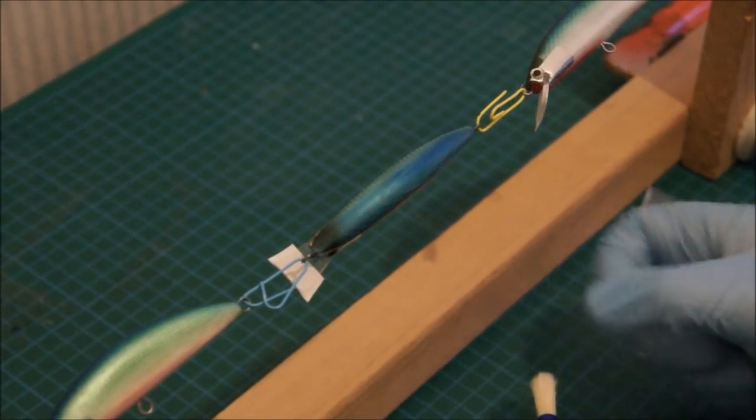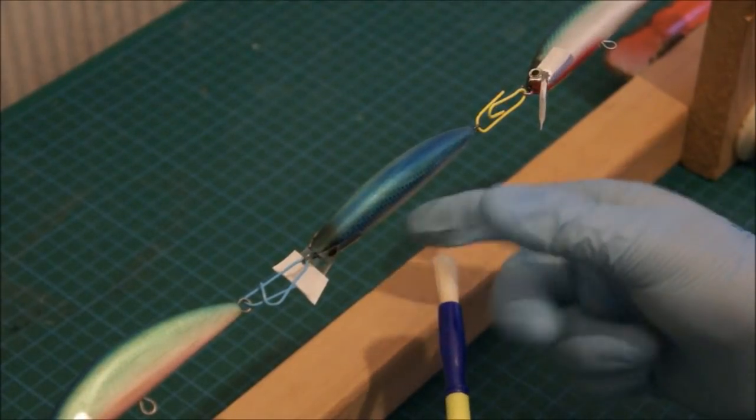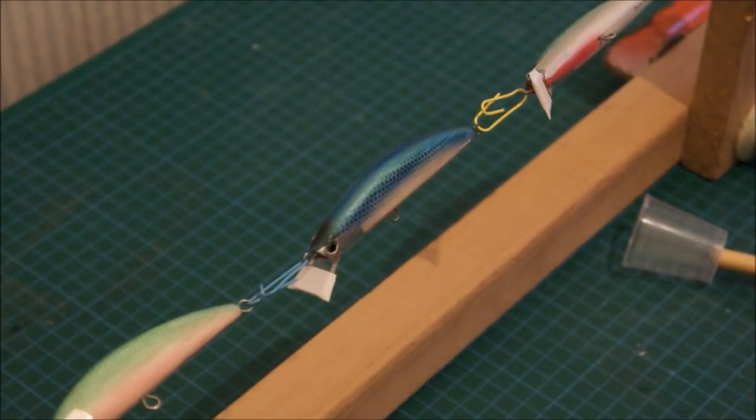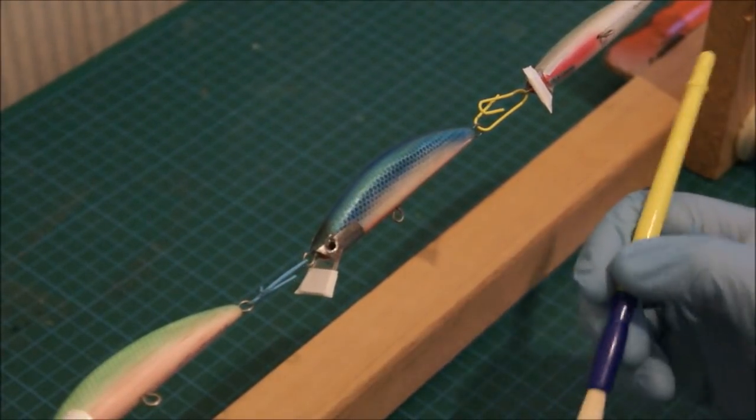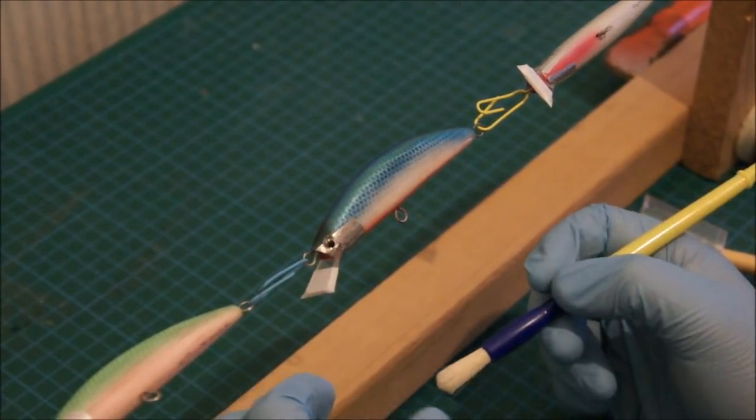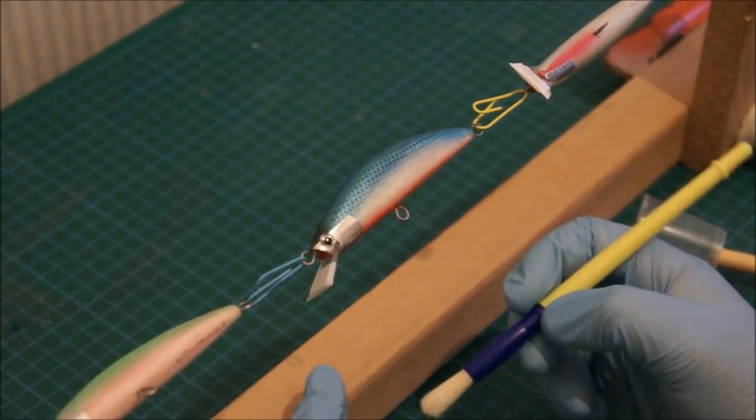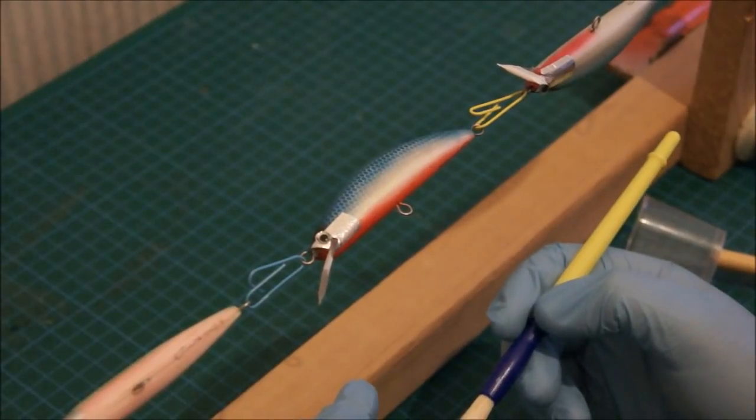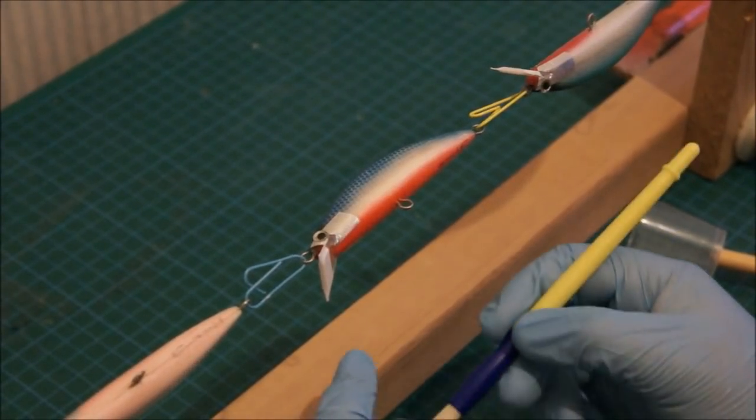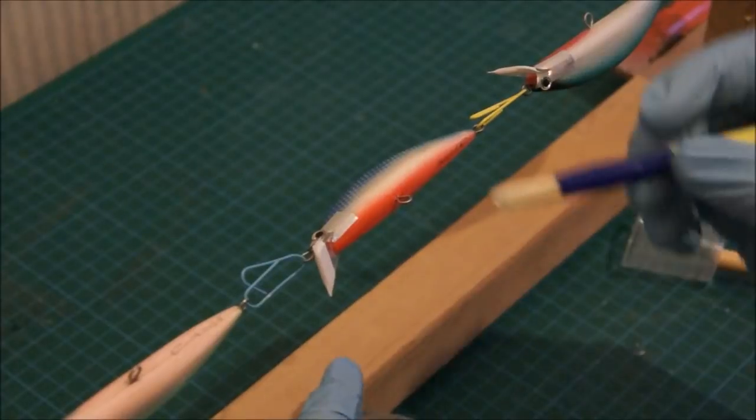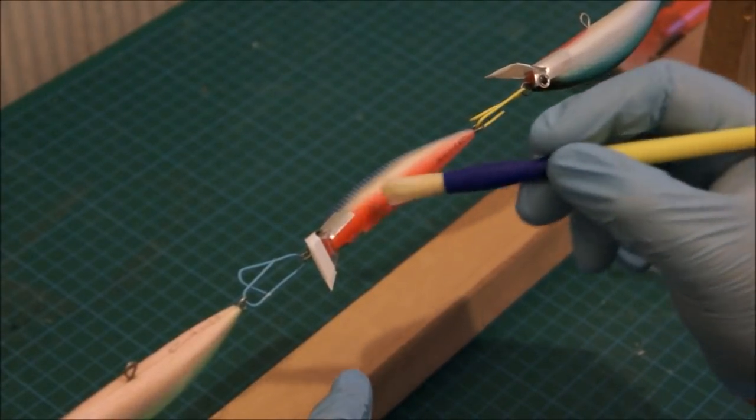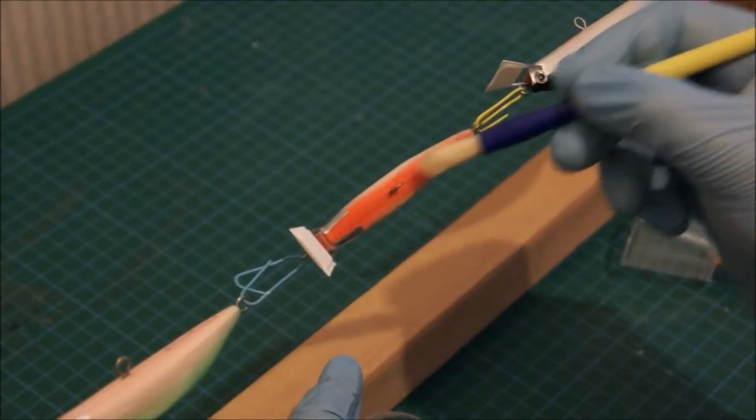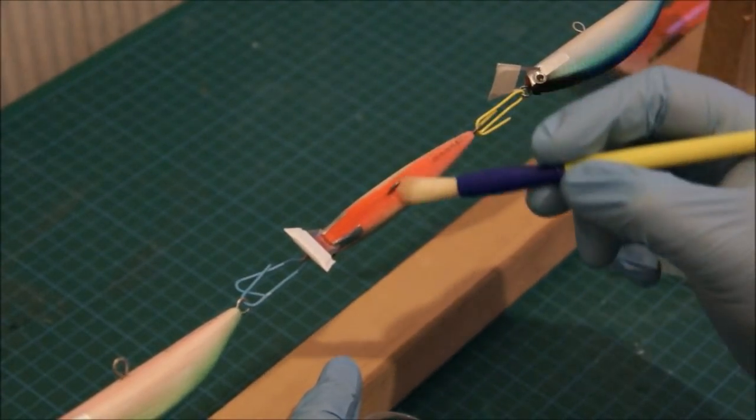I'm just going to take my paintbrush and flick out any loose hairs. It seems to be alright this one. So it's just a case of applying what's called a flood coat. It's like applying a reasonable amount of varnish. We're still going to give this layer two coats. Just basically spread it on evenly and a reasonable thickness. It's hard to describe what that thickness is.